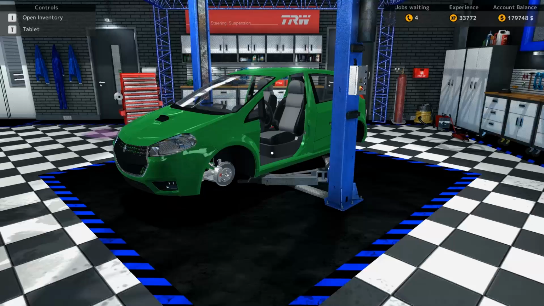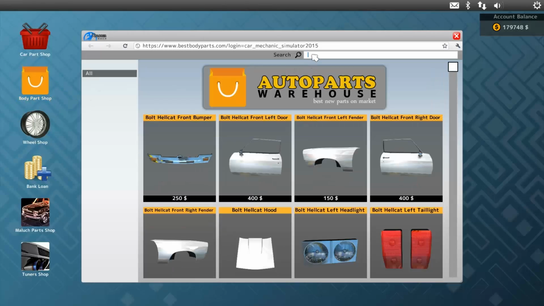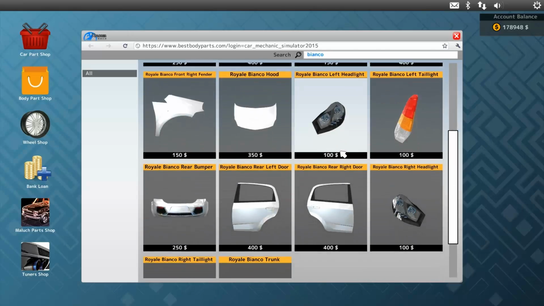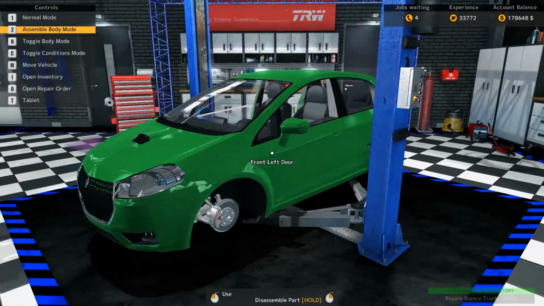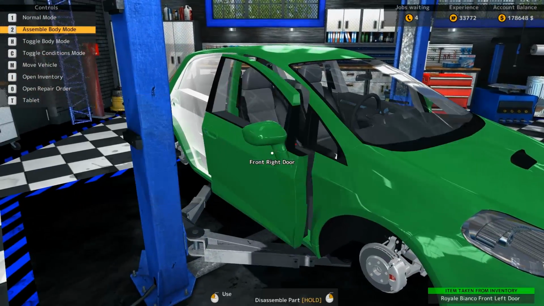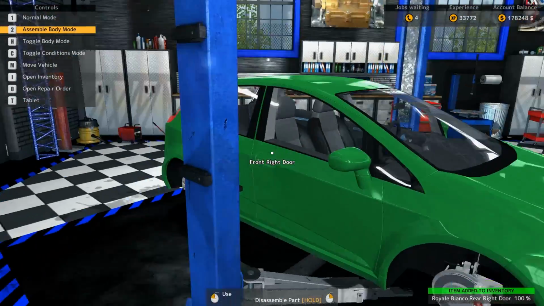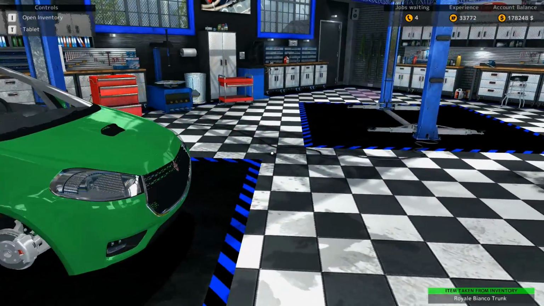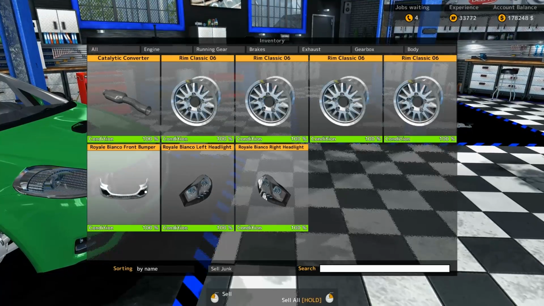Okay. Now we just need to go to the standard body shop. We need both front doors. We do need the trunk, and I think we need something else. There's that left door. Yeah, I need the rear right door. That one. All right. There. Okay. Good, good, good. All right, what inventory items do we have? I bought an extra catalytic converter. I have no idea why.